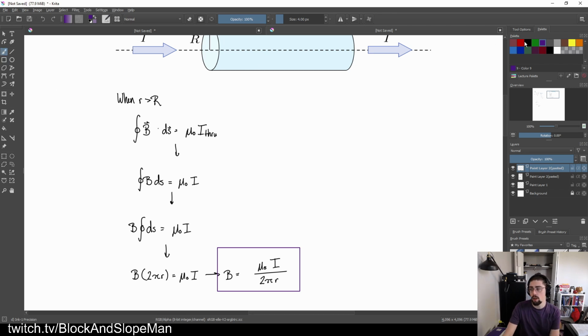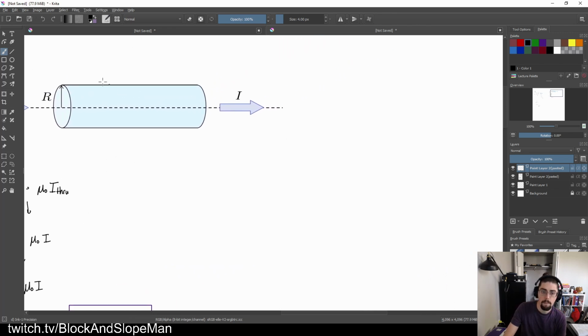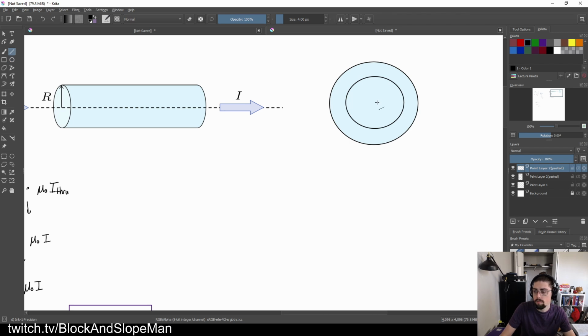Now, when we start to look at what's going on inside the wire, now we've got something that's a little bit more messy. So let's draw this thing out real quick. Let's imagine that we've got this wire. Let me take my cross-section of this thing, and I'm going to try and steal that color real quick to make this a little bit, I always lose my bucket. There we go. So now we're imagining the circumstance where we have only a part of it. We don't have the entire thing. Go ahead and label all these things out real quick. So we've got little r now, and we've got big R, and we're looking when r is less than R.